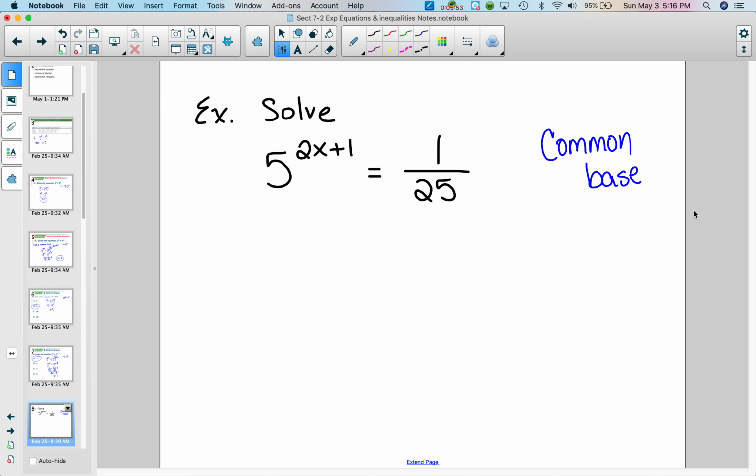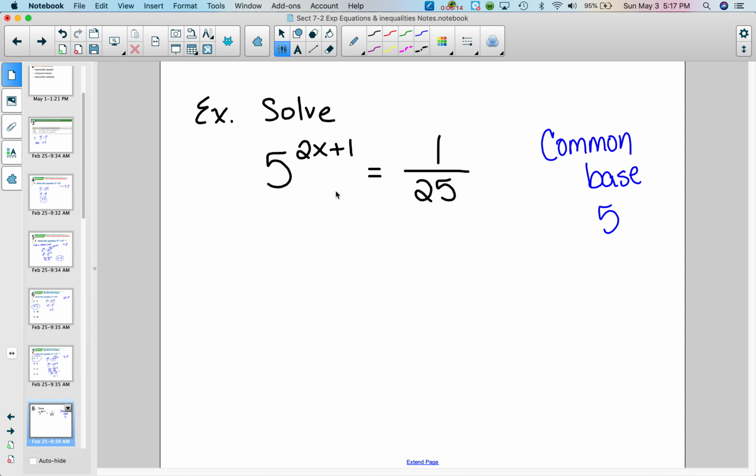So sometimes you go with your gut instinct. If you had to look at these, I've got a 5 here, I've got a 25 here, so think about what do I think the common base is? And hopefully, I would ask you if we had class, but hopefully you think, oh wait, I think it's going to be 5. You almost kind of go with a gut instinct, and the common base would actually be 5.